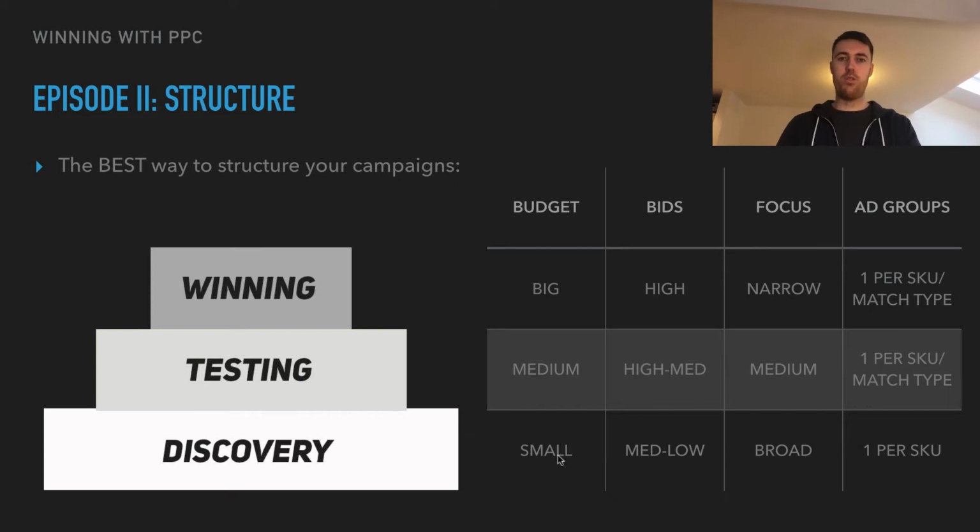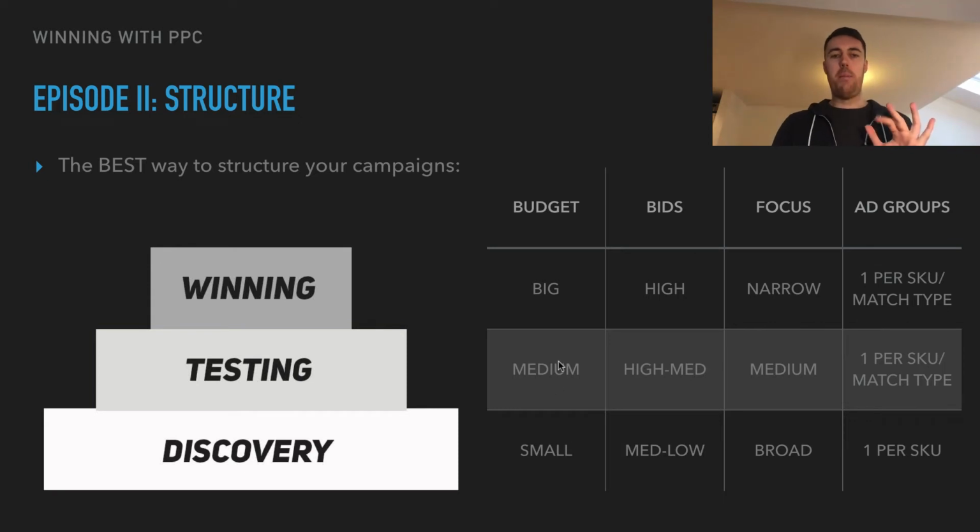With your discovery campaign, your automatic campaign, you're going to want to keep the budget of that relatively low. Our purpose with this one is not highly profitable sales. Our purpose with this one is to really discover what are the keywords, what are the search terms that Amazon is placing our product in front of to customers. What does Amazon think about the relevancy of our product and our advertising, and also potentially some new search terms that customers are searching that our software tools haven't shown us and we haven't thought about. That's the idea behind our discovery campaign. It's just this continual keyword harvesting campaign that gives us data, it gives us ideas, and it gives us real important key metrics like that.